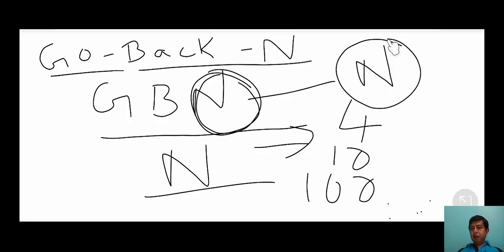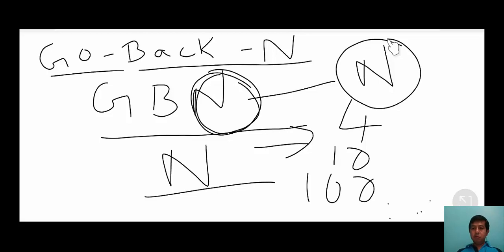Remember, I can send 100 packets only if I have 100 packets available with me. That means I have a continuous stream of data coming from my application layer. If there are not 100 packets available, obviously I will not be sending 100 packets at the same time. Having the capability of sending 100 packets does not mean that data is always ready. It simply means that at any point of time, if N is 100 and 100 packets are available, I'm capable of sending them simultaneously.